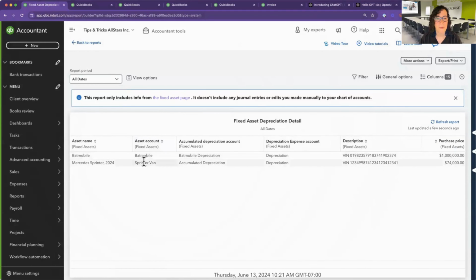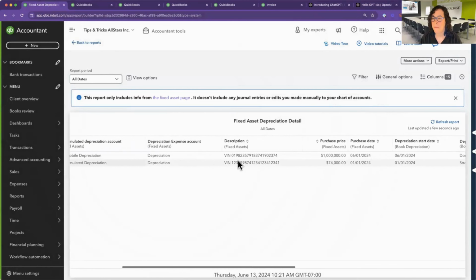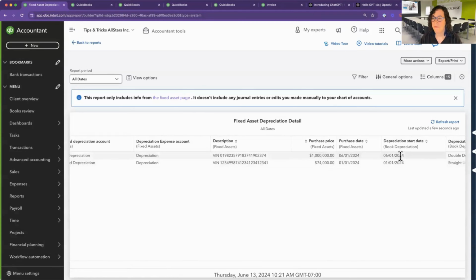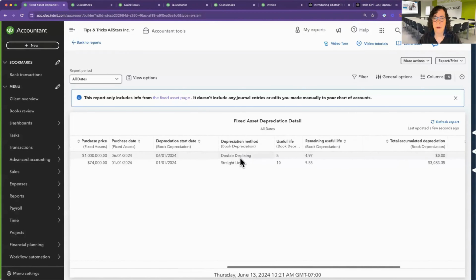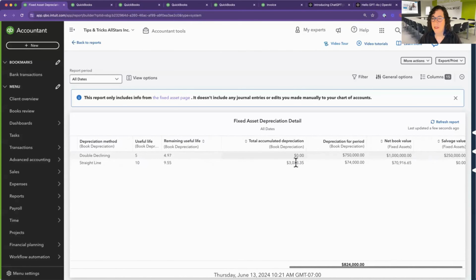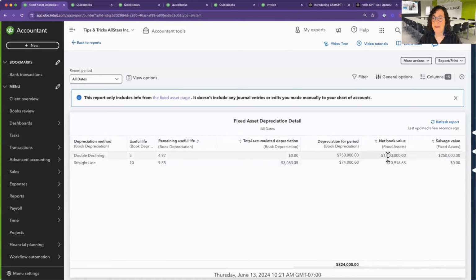So here's my Batmobile and here is my Sprinter van. And I have all the information that I need right there about it. Double declining, useful life, pretty much everything that I would want to see, and even the net book value and the period depreciation entries. So lots of information about your fixed assets.